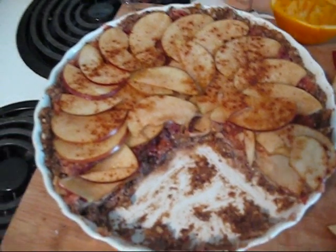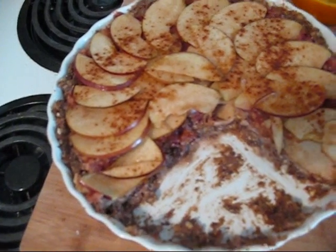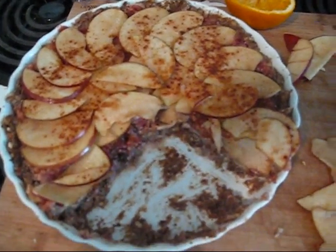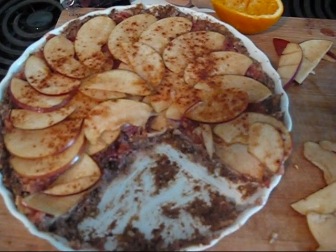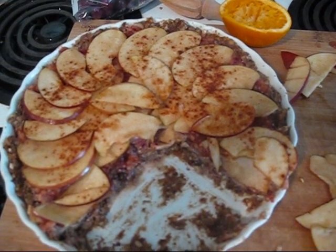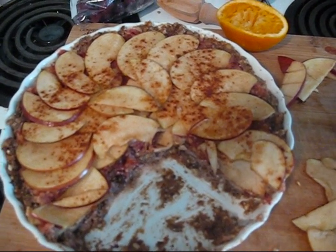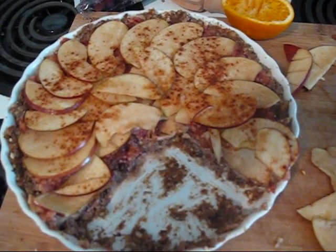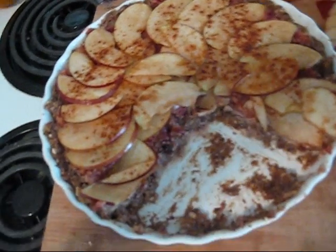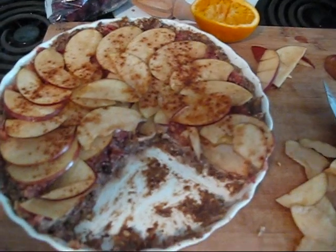If you like apple, if you like cranberry, you can't even taste the cranberry on its own, but yeah, it's quite good. The cashew in the crust, I have to admit, is something that I really do not regret. I've never done that before, and it's really good. Yeah, so try it, and I hope you enjoy.